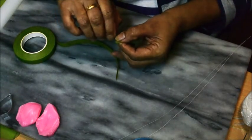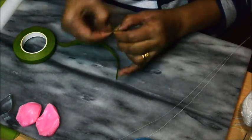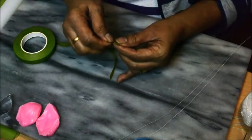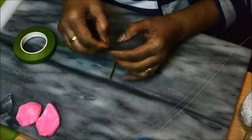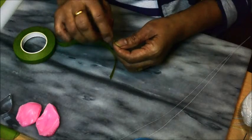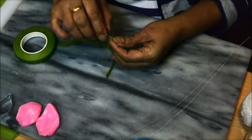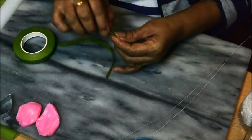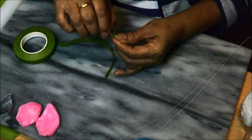It's a beautiful flower. You can mix them with any other flowers for floral arrangements, or you can use it on a cake, special cakes, wedding cakes, any occasion.